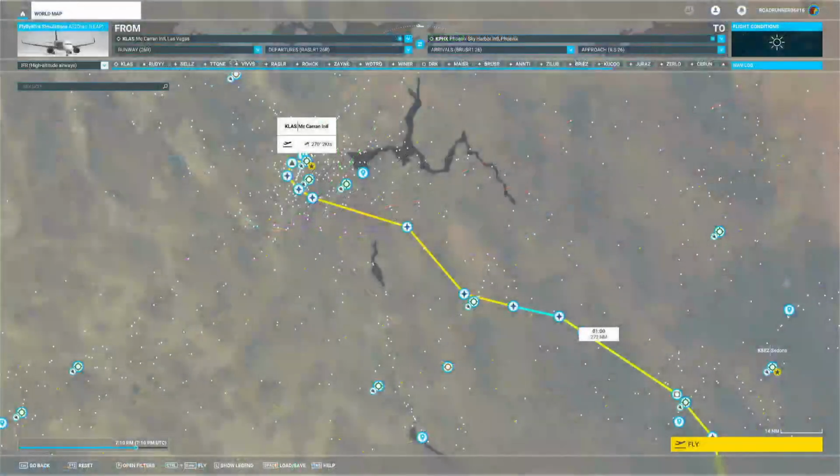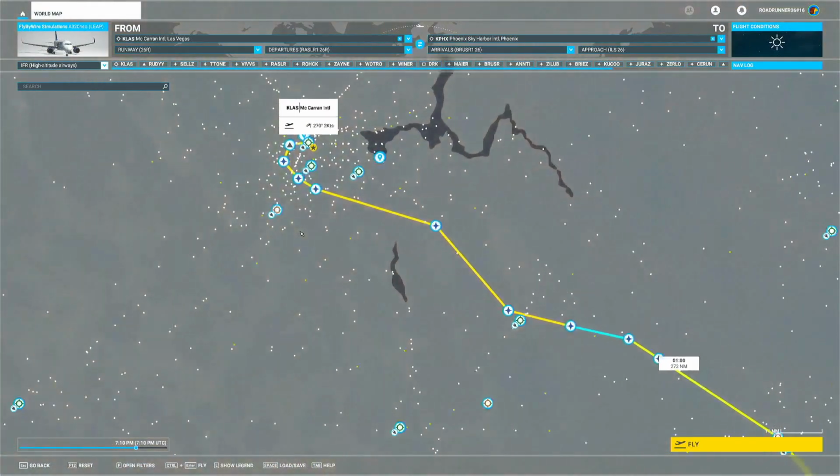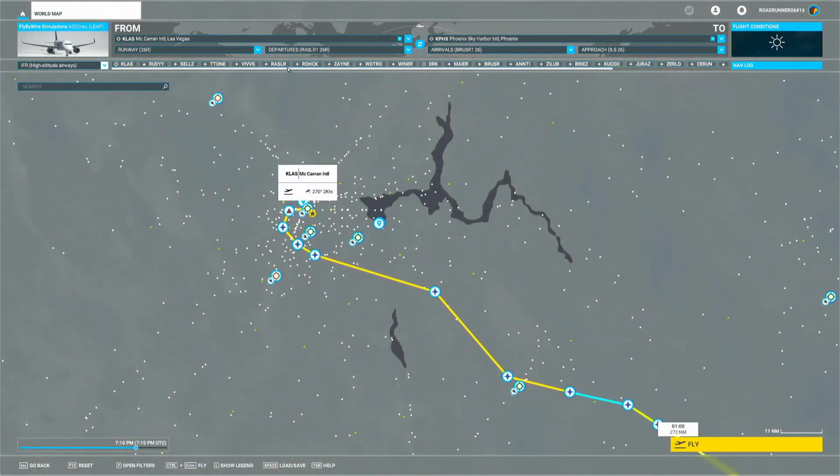For example, if you go here in FS2020, you're using departure Rustler 1. By the way, FS2020 is using AIRAC. I'll explain AIRAC. It's actually the standard navigation aids documentation updated to the latest one, right?